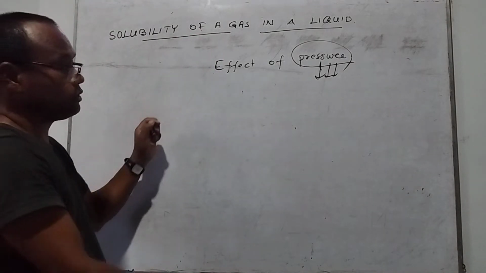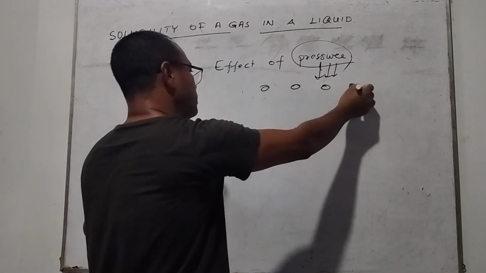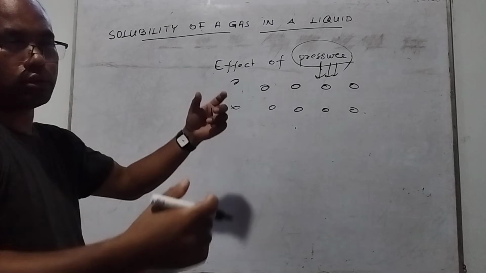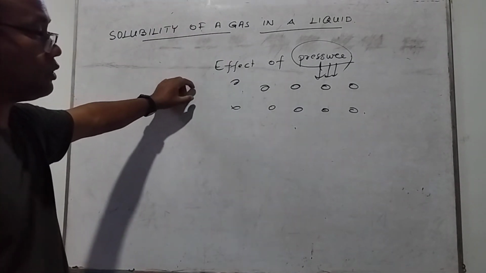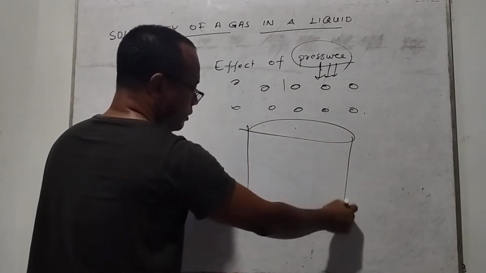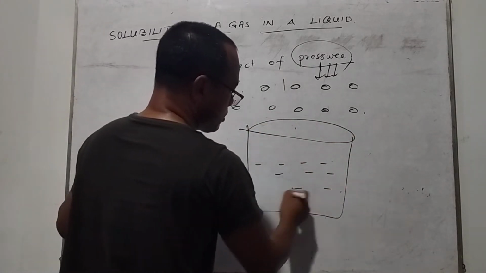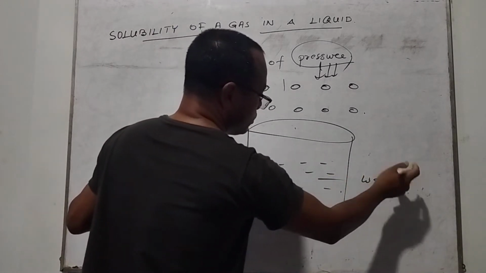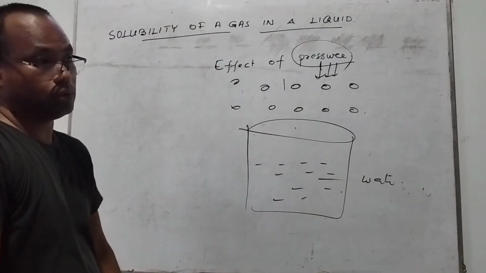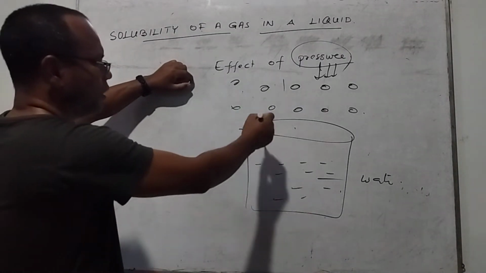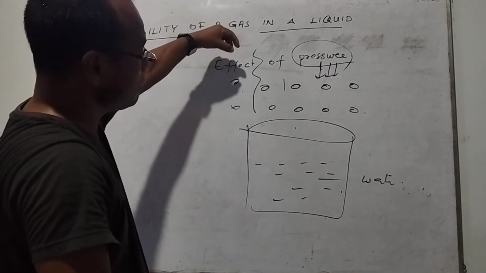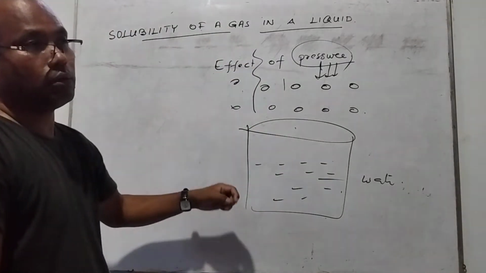In the case of gas, the gas molecules are around us in our atmosphere. This gas is always trying to fly away, always trying to move freely, right? So how can this gas enter into our liquid? Let me write here water, right? How can these gases enter into the water molecules? Number one, gas always goes freely, right? So how can we let this gas into the liquid molecules?